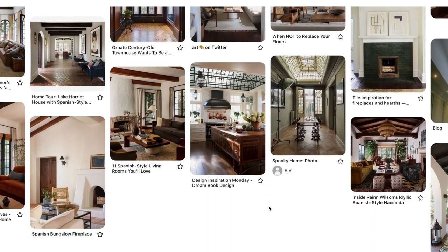I also wanna be very tile heavy in this house. I feel like Spanish architecture is also known for tile work, and I wanted to implement tile work throughout this home. This is gonna be a great home for me to learn a new skill set, which is tiling. I have never tiled anything before, and I am so excited to tile my first project, which will probably be the kitchen flooring, or probably something in the kitchen will be my first tile job.